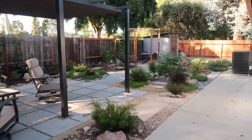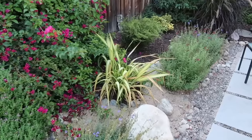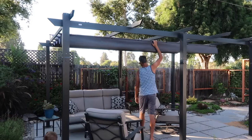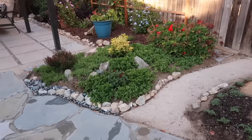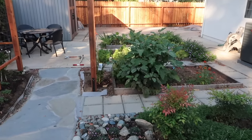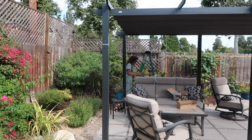Here we go with the final before-and-after — what our yard used to look like versus where we are right now. I'm just going to take you around and show you how big all the plants have grown from when we first planted them a few months ago to now. Our garden has taken off, we've been eating tons of food from it, the tree is already getting bigger, everything is starting to grow and fill in. Here's an example of how the pergola opens — very easy to open and shut. At night I'm so excited to watch everything fill in, grow, and develop over time.